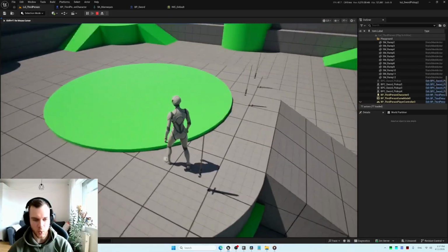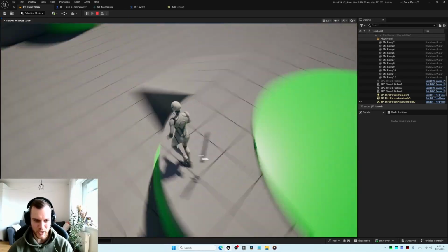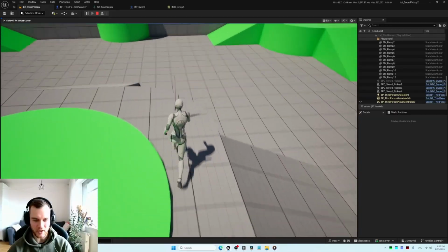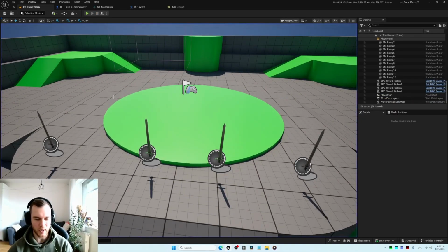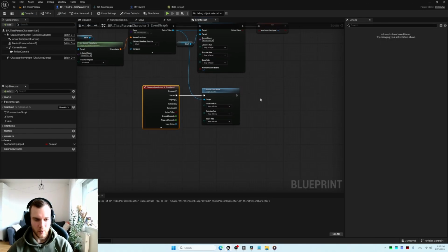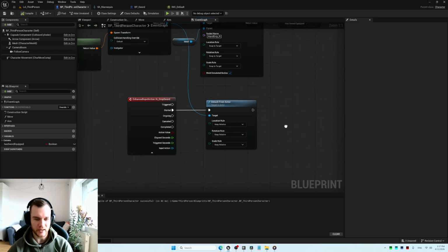So it's working, but here you've noticed one first bug that we have, because the first bug is that we cannot really pick up a new sword once we drop the previous one. And that's actually a super simple fix as well. Once we detach from actor over here, we need to tell the game that, hey, we're no longer holding a weapon.